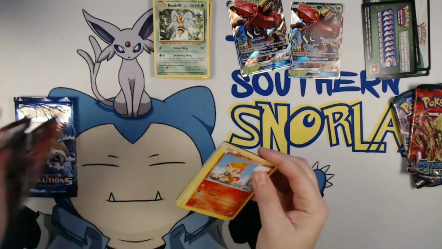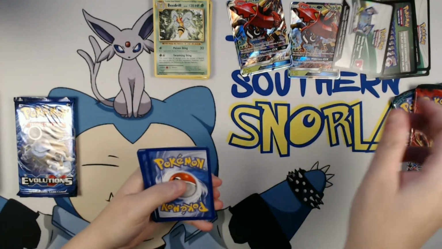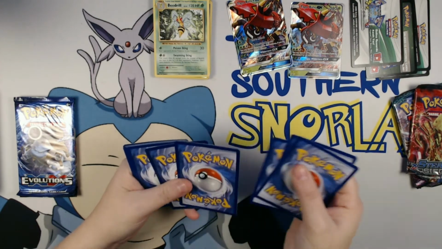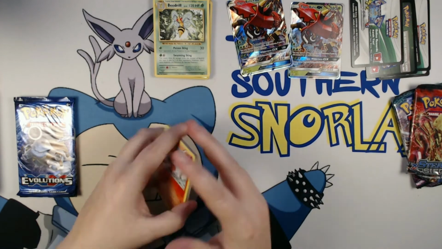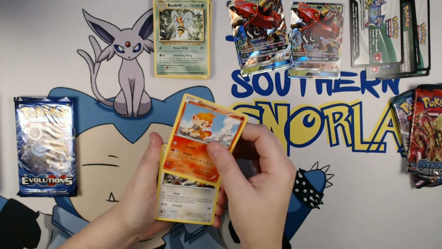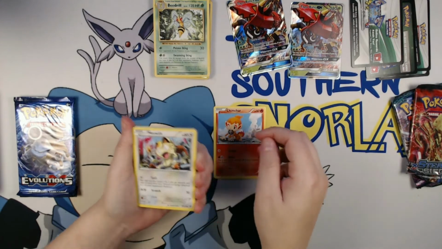So that's what the buzz is, huh? Oh, God. I feel texture. Let's see if she can pull something. Alrighty. Steam Siege. Give me that full art Sycamore.